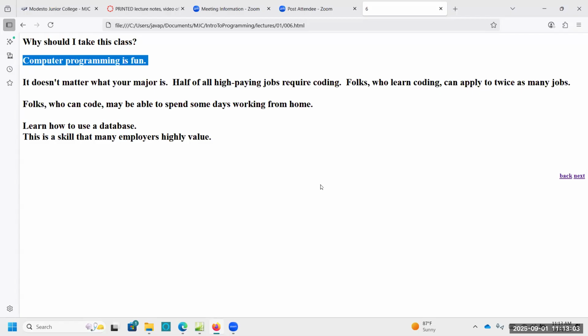Tell you another story. My son, the only computer programming class he ever took was this one. He got hired at a lumber yard to sell lumber. While he was waiting to get trained, he just started walking around, talking to people and saying, hey, you need any tech help? And people wanted to know, how do I do this on a computer? And what do I do? And there was actually an employee there still using a typewriter.